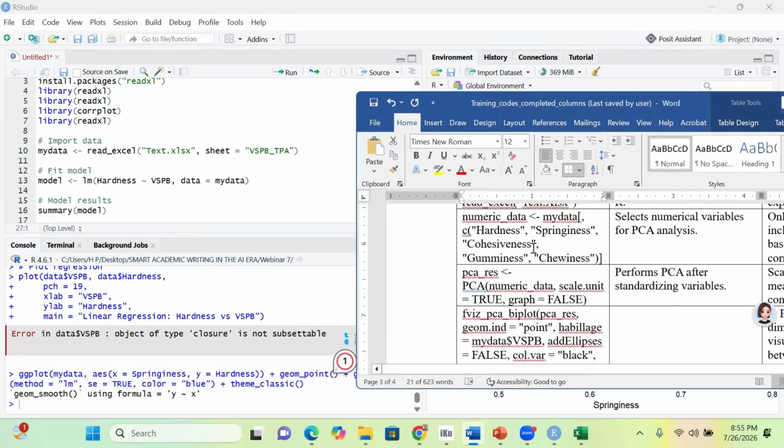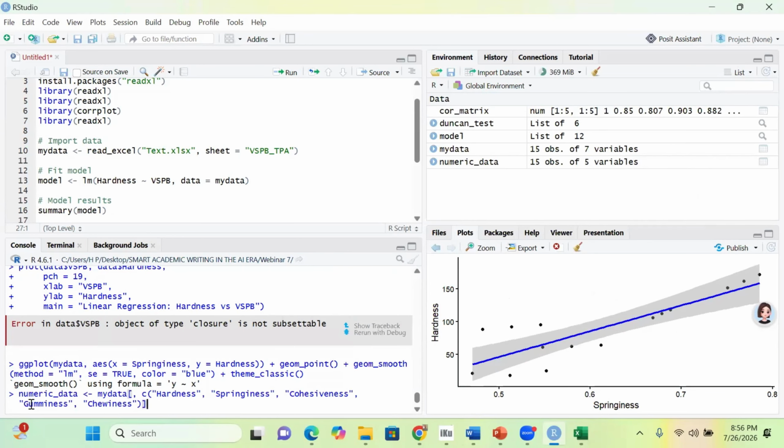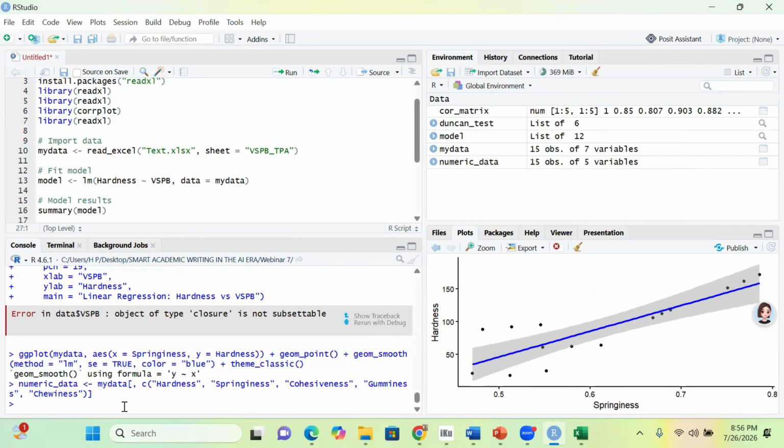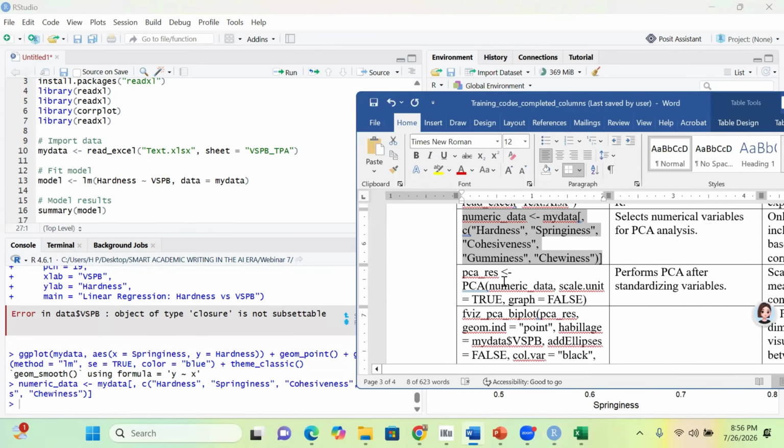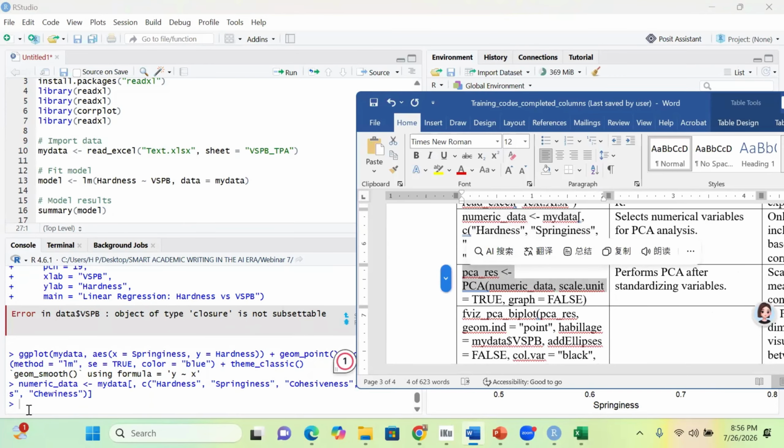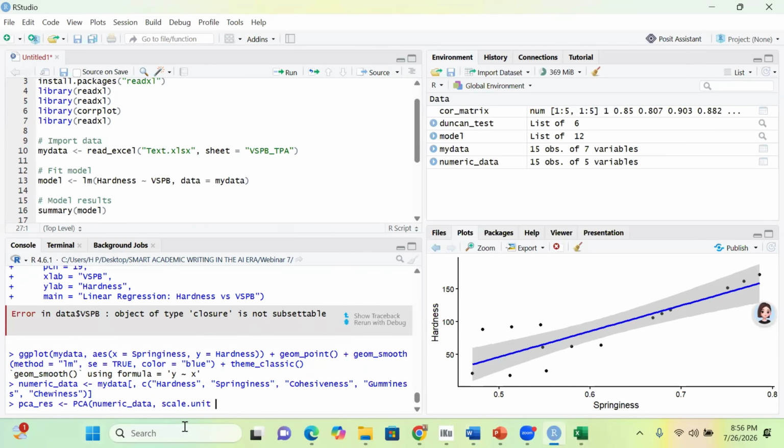So first step to do here is numeric data. Then PCA. All these are codes which I will share with every one of us, so we can always run it to see if our R will give us the same output.